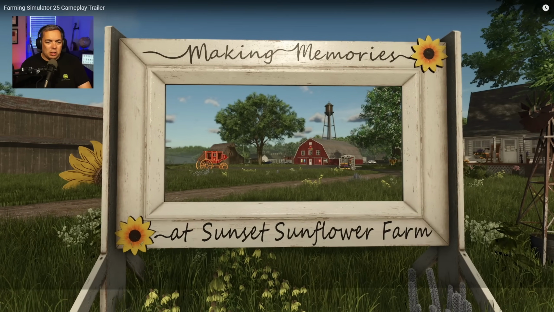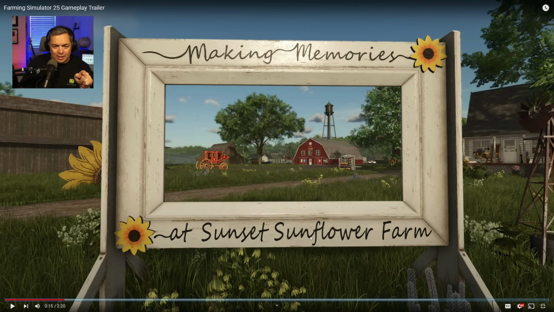Okay, we've seen this exact screenshot in one of the previews earlier. Yeah, the Sunset Sunflower Farm. And the other thing is, if you look at this here, I'm pretty sure this is a production. So we're going to be able to build these wagons. The question is, what else can we do with them?